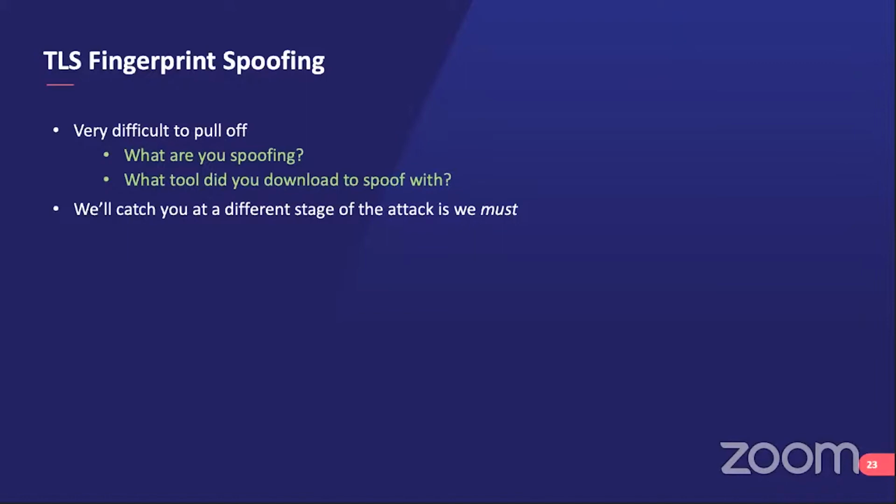What tool did you use to download to spoof with? So if you're downloading something that's going to spoof a fingerprint, whether it's through a script or malware that you've compiled the fingerprint into, you still have to download that somewhere. And so in these corner cases where it's like, all right, fine, you look like everything else, I would hope that you're spoofing a browser, because if you're not spoofing a browser, then we'll probably just find out that the destination is weird for that application.